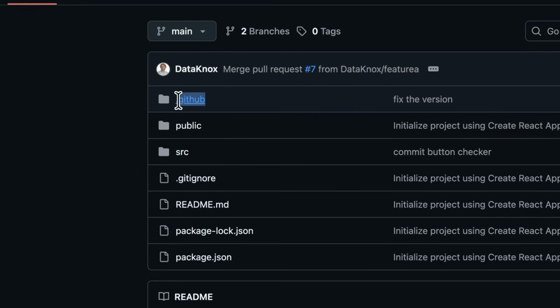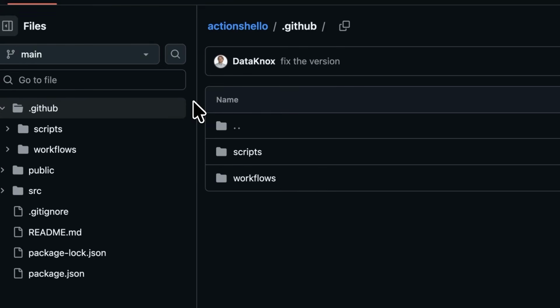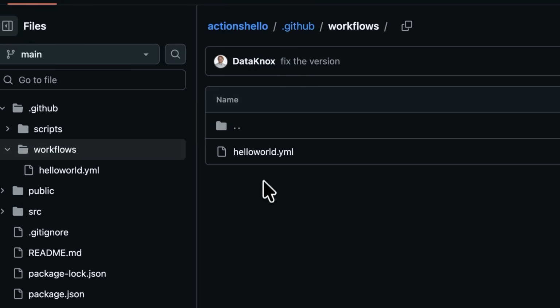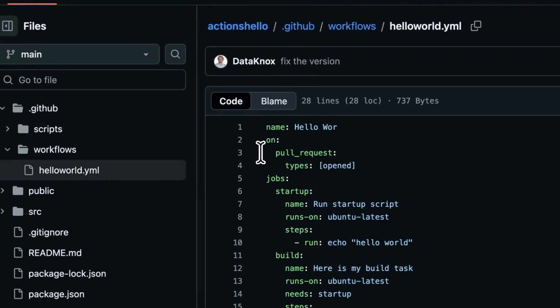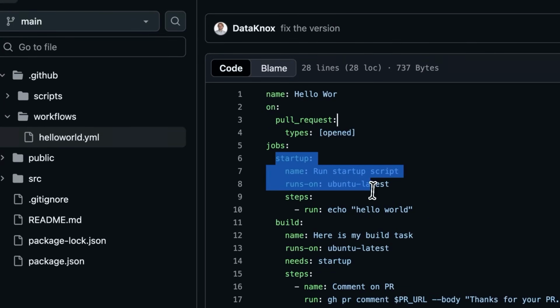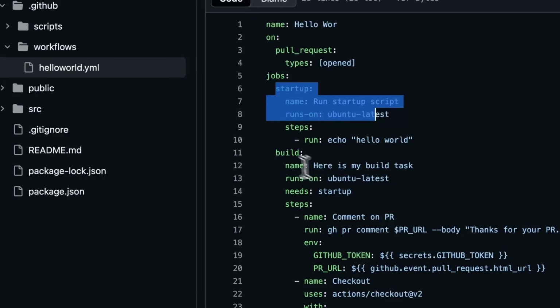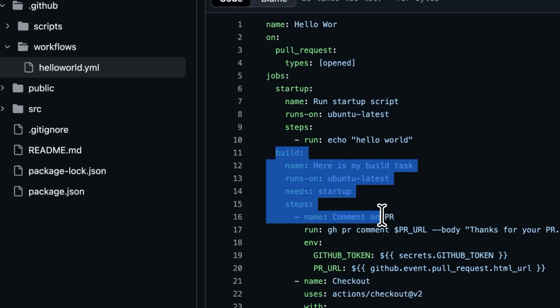When we create a folder called, this is just for example, by the way, you don't have to know this for the test, but this is just to show you what it looks like in the real world. When we create a folder here called .github, inside of that, GitHub automatically looks for workflows. And inside that workflow, we have a YAML file. So we say when there is a request, a pull request, that's where we're asking it to be merged, then start up some servers. Then build the software.